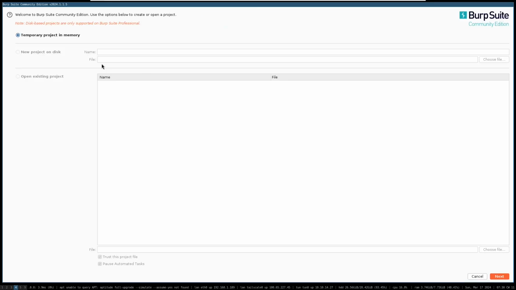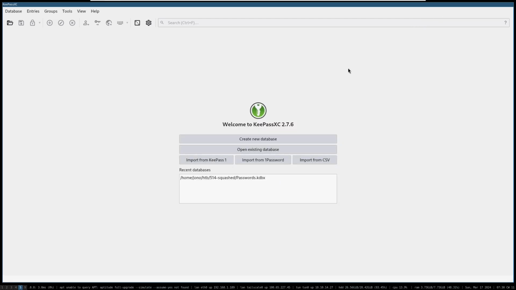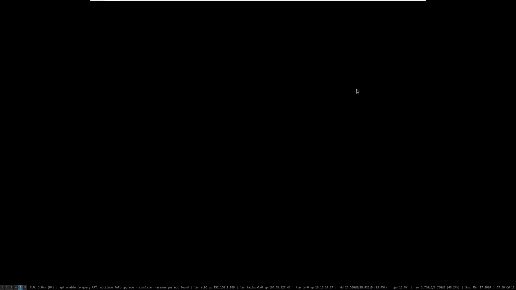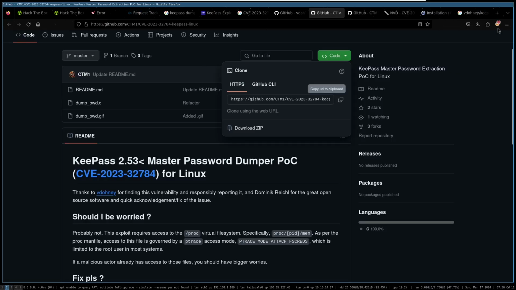Okay, let's not mess with the thing. Let's close this and shut it down. Now we need to get a copy of, but it's not going to work, is it? Because you have to actually type the password in order to extract it from the memory dump.